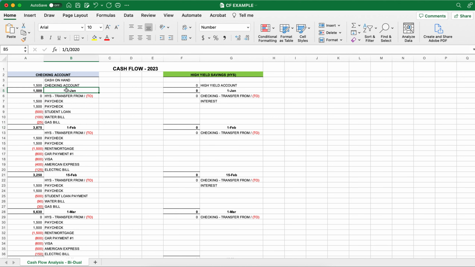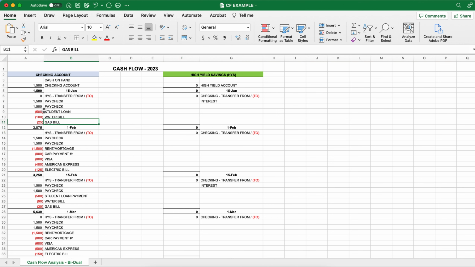I then want to change the date on this item to whatever the beginning date was. So that was 1/15. So when you do that, you need to make sure that you do the exact same thing over on your high yield savings account. So you're going to change the date here to 1/15. You didn't have any transactions. You want to make sure that this total here encompasses your beginning balance. So you want to pull this up here and you do that.